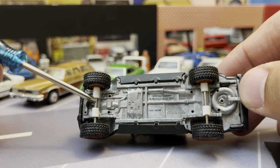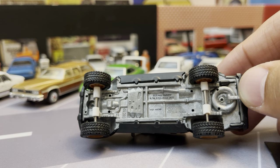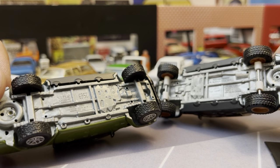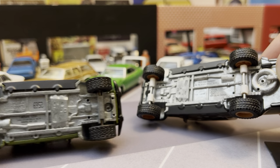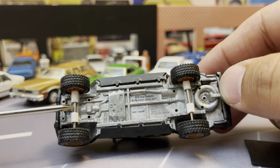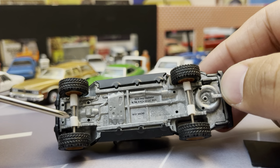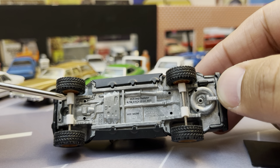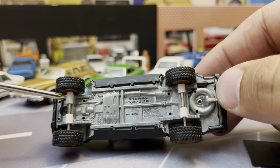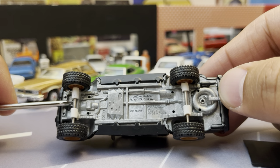Right now, a lot of times with Greenlight, I've been getting a lot of luck just resting the axle on the base. The base is usually straight across. If we look at this one that's not lifted, you can see it's just a flat space, so resting an axle on that's pretty easy. You're just going to run the super glue on the outside edges so it's not interfering with this travel here. Let that set up, and then you're ready to rock. Again, if you need to break that, it's great. Plastic and metal, they bond but not super strong, so you can always take a little needle nose and just tweak it, and it'll bust right off, and you can start over, as long as you're not putting too much glue on.